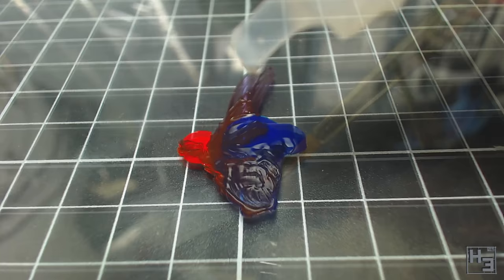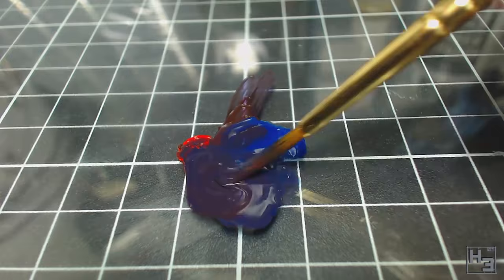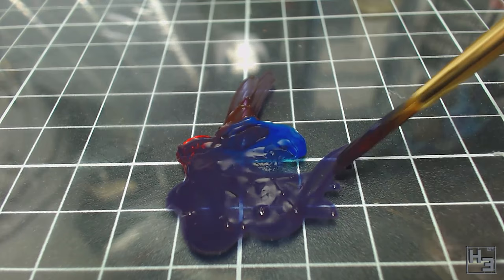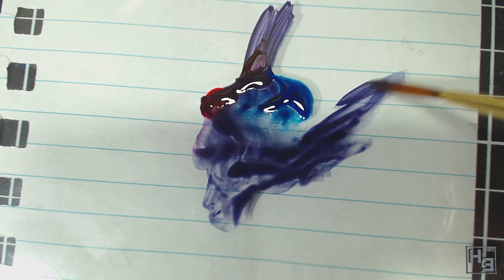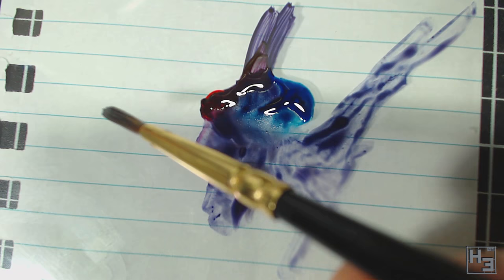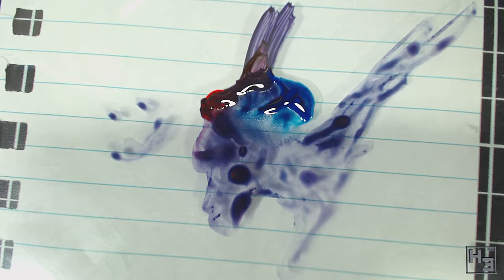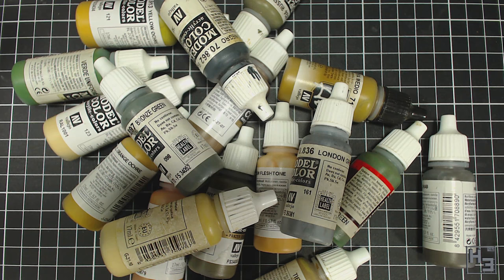If I want to make bigger batches of colour I use the same principles, just with more paint. One part could be anything. It could be an entire bottle of paint. As long as your measurement for what one part is is consistent you shouldn't have a problem. Using my first example, if I wanted to use ten drops as one part I would have added ten drops of buff to twenty drops of Russian green. In my mind this makes more sense than using percentages. Using drops from a dropper bottle is a fairly consistent measure.